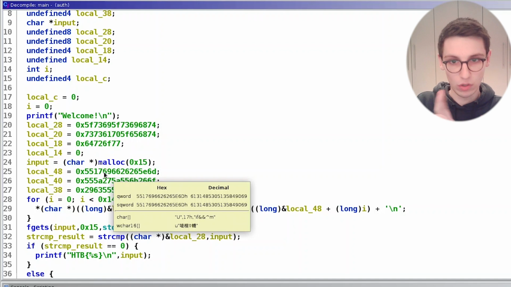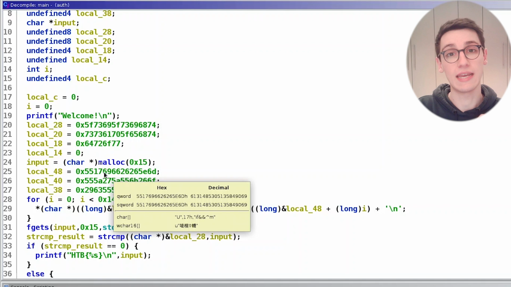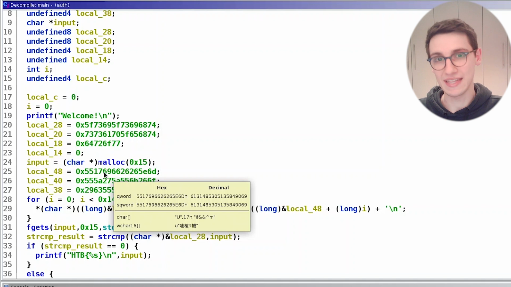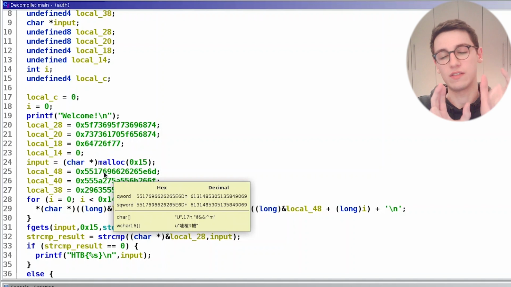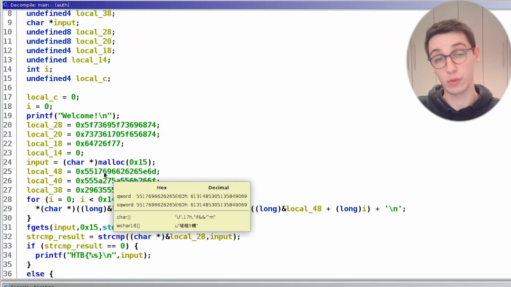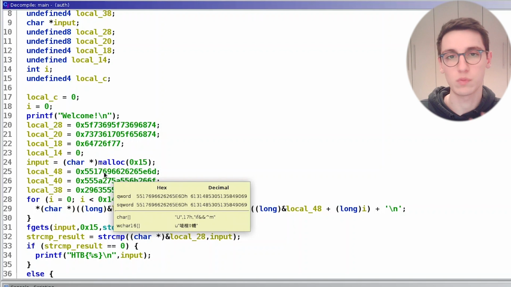Quick note, this is all backwards because this binary uses the least significant bit. That means that the least significant bit is the first one, which means that everything is backwards. This is something that you saw in the beginning when we ran the file command. However, more on this will come in the later videos in this series. But for now, just remember things will be a bit backwards. And that's annoying, but that's the way it is.